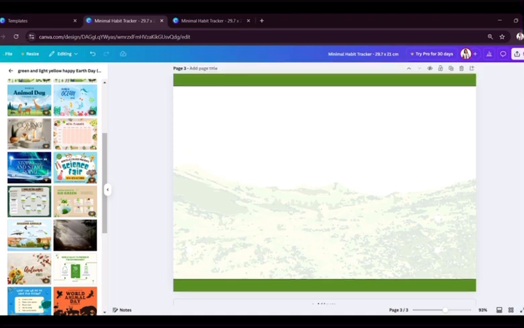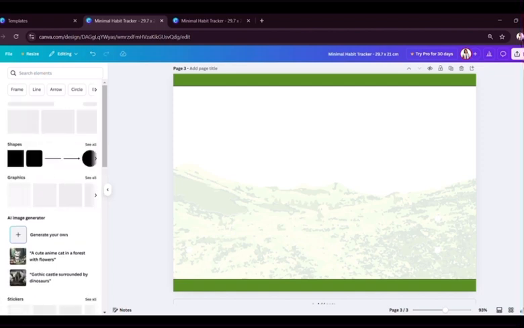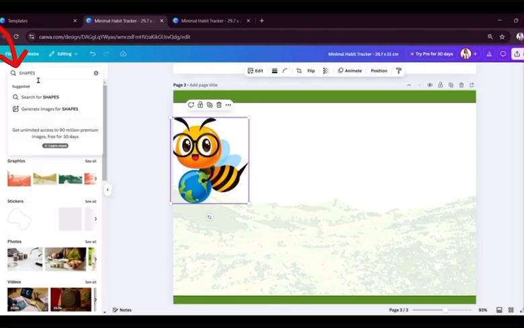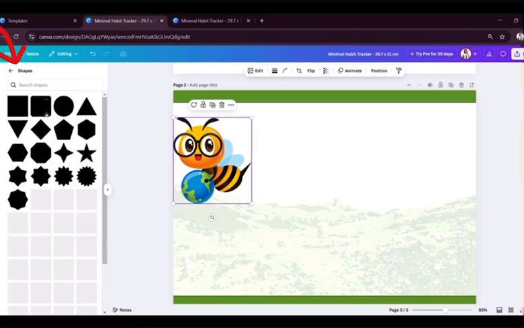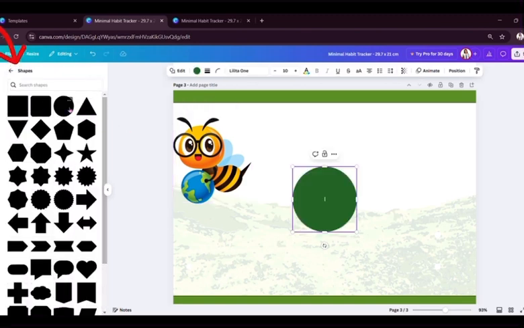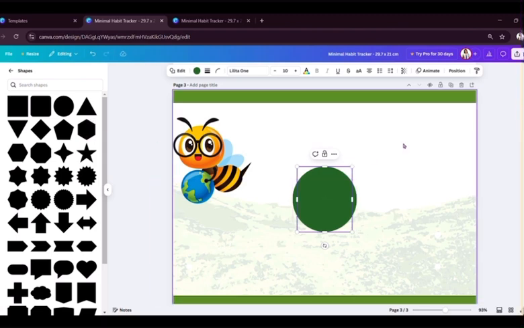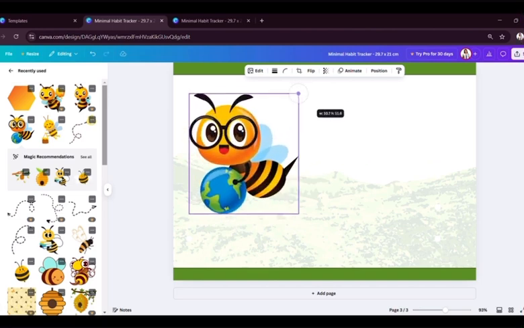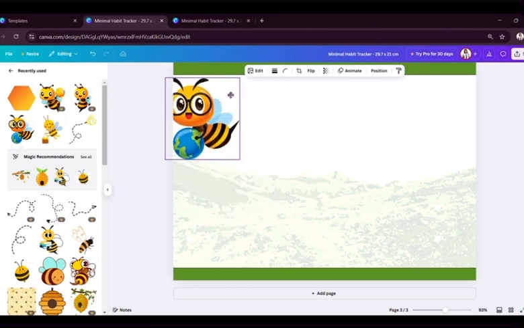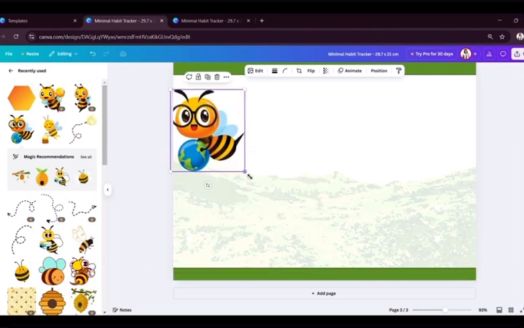Right after choosing the design you want for your graphic organizer, you can now add different elements by clicking the elements button on the left side. To make it easier and faster, you could also search for what features or shapes you want to add. By using Canva, you can also quickly resize your chosen graphic features into smaller or larger ones.